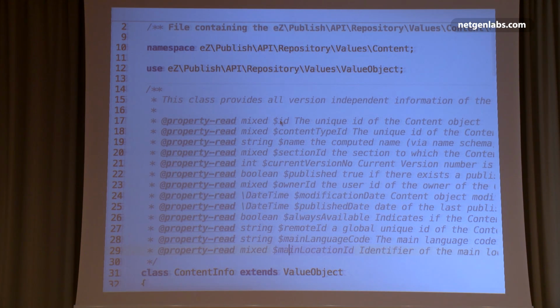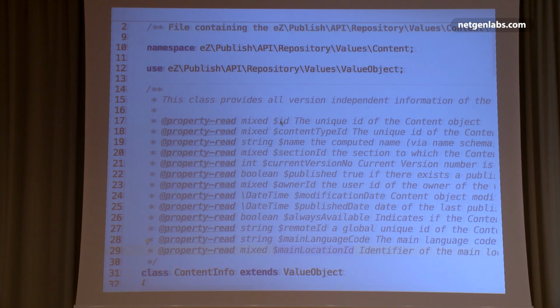However, we used it already, the main location ID. Just be a bit careful if you want to use multi-positioning for content. That's a nice feature in Easy Publish. Here it will only return the main location. So if you want to use several locations and you have only the ID, a bit more work would be needed for that.